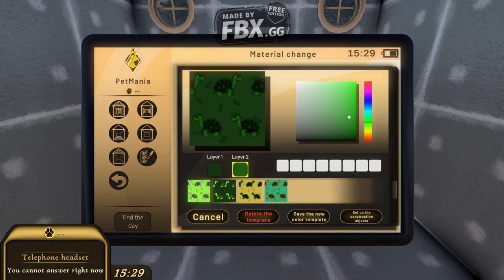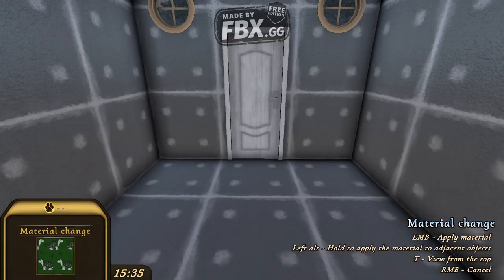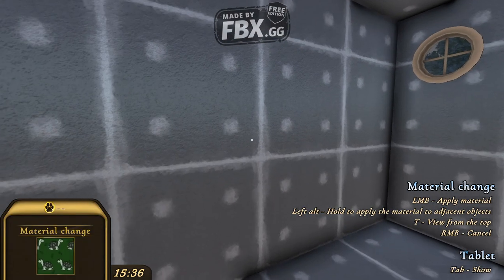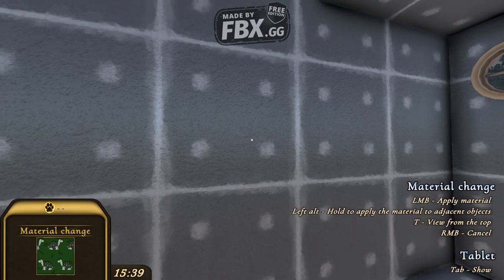Oh, I mean, they do have some. I was expecting much worse from a Unity Flash game, I'm not gonna lie. Yeah, I like it a lot. You can even save the new color template and set on the construction object. Okay, set on the construction object. And now, you should click. Hold up or left alt, hold to apply the material to adjust an object.